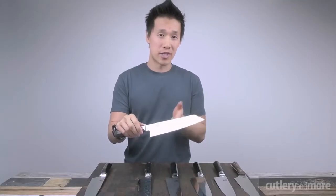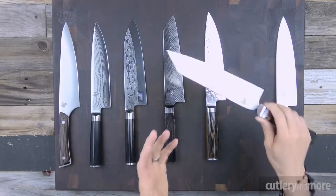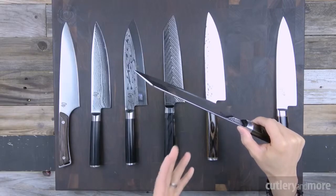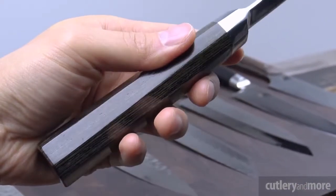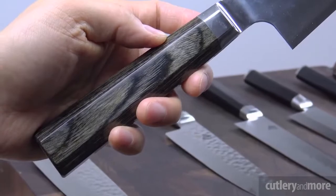The next knife is the Shun Blue Steel Kiritsuke. The knives in the Shun Blue Steel series are the only knives that Shun offers with a carbon core steel. As its name suggests, this knife uses a blue steel from Japan. Knives made with blue steel are able to become razor sharp and hold a very good edge. Japanese blue steel is also a relatively slow-reacting steel compared to other carbon steels or Japanese white steels. To protect that Japanese blue carbon steel, it uses what is referred to as a sanmai or three-layer construction, where the Japanese blue core steel is sandwiched between two layers of stainless steel with a high polish finish. You have the same great octagonal handle as found on the Dual Core series, but now using a gray packwood with the same great tapering. A semi-gloss finish gives you great moisture protection and a great grip on the knife.